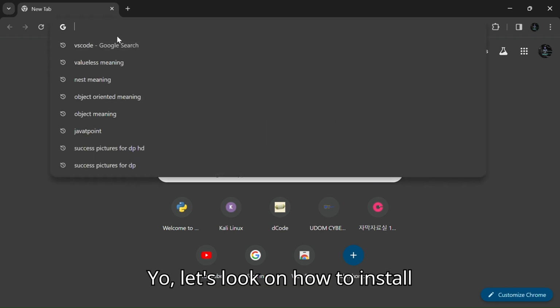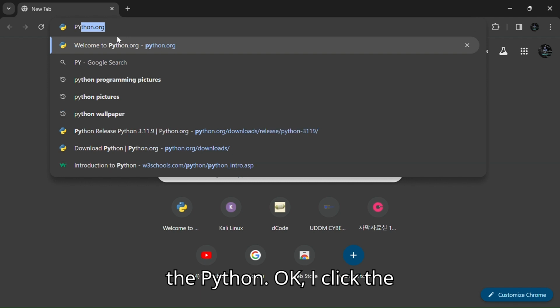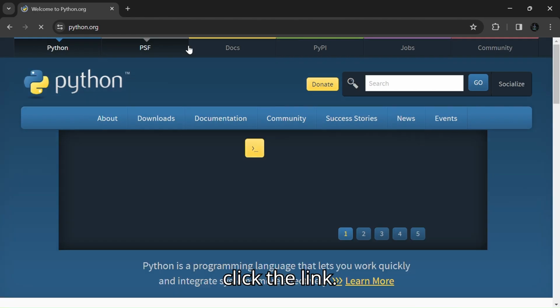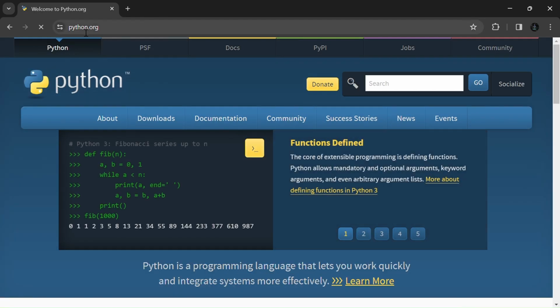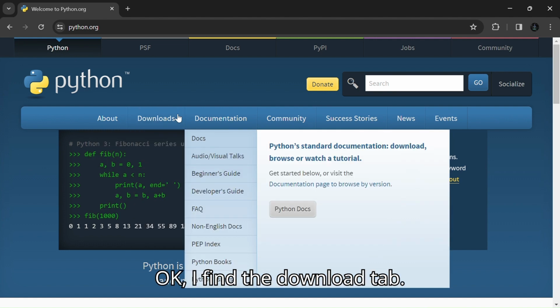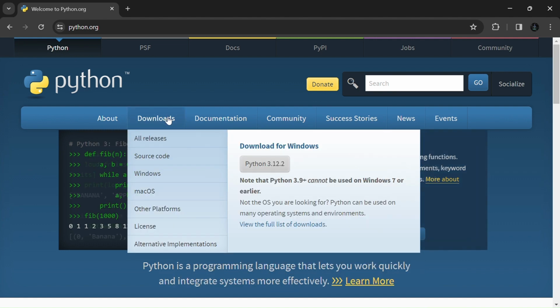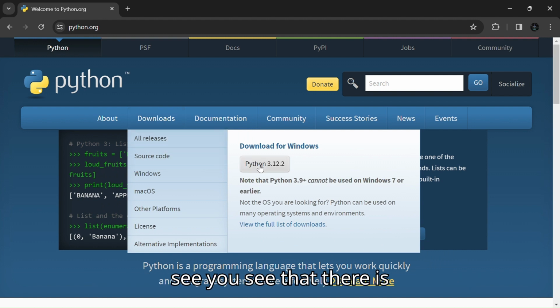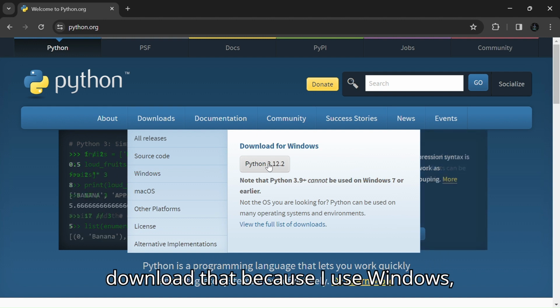Now let's look at how to install Python. I click the link, then it will show up like that. I find the download tab, and you see that there is a version already for Windows, so I download that because I use Windows.